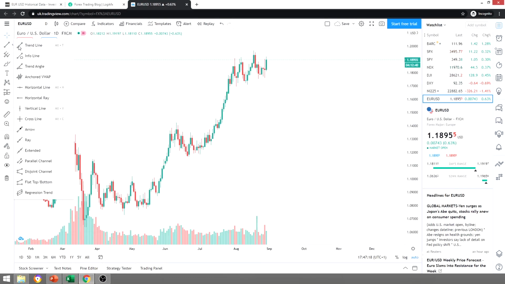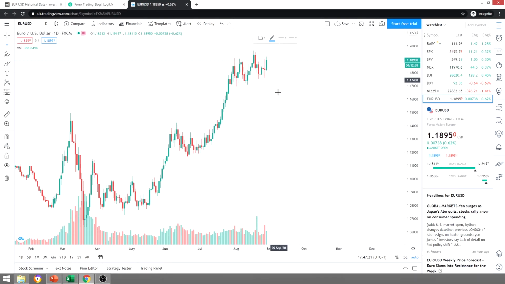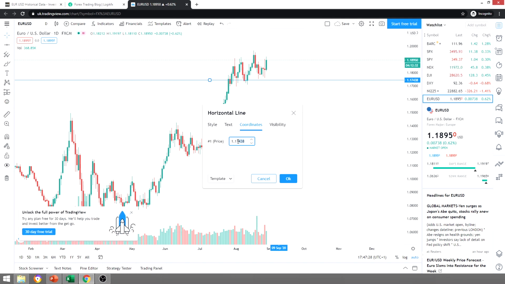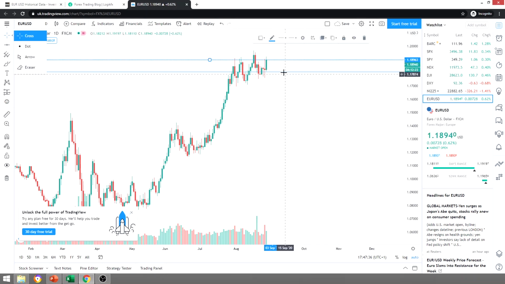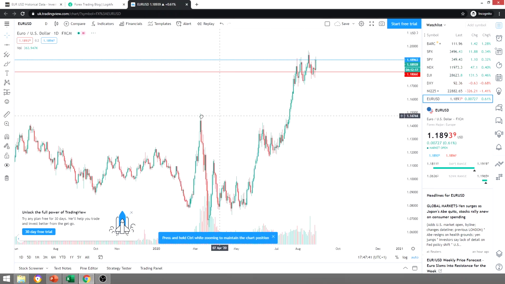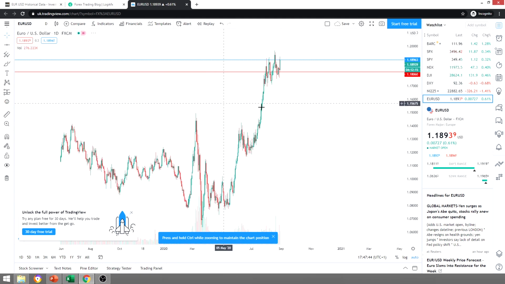We have a stop loss of 1.1806. So let's just draw a horizontal line. We'll get that on there. This is going to be our stop loss. So if you remember, the stop loss is 1.1806, just down there. Our entry line is here, just at this candle. So let's get this in red as the stop loss, blue as the entry line, and then what is our target? Let's have a look.